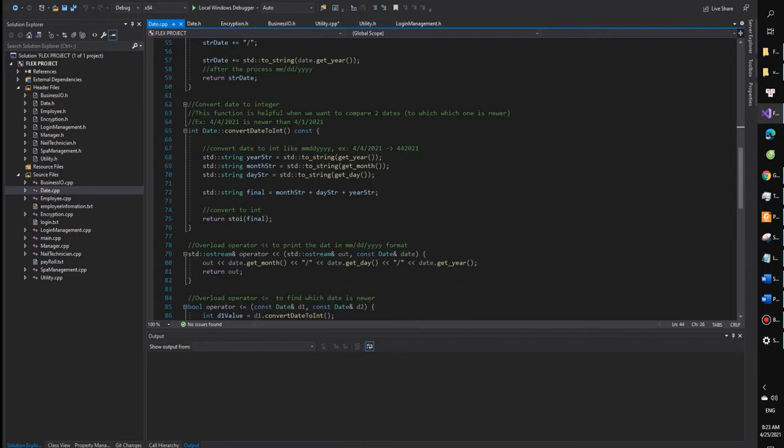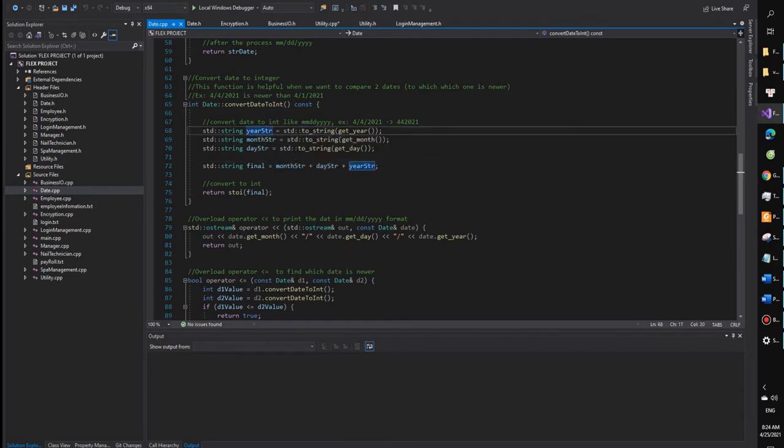So that way you have the whole format like that. The next function is convert day to integer. Converting a day to an integer is helpful when we want to compare two days. I use it for all the comparisons because I need to calculate salary over a period of time. So I have an example here. We have to compare, so we convert the date to an integer so that we can compare them together. The first thing is we store the year, month, and day, it doesn't matter, and you put them into a string like month, day, year. And then we convert the string to an integer and return that value.